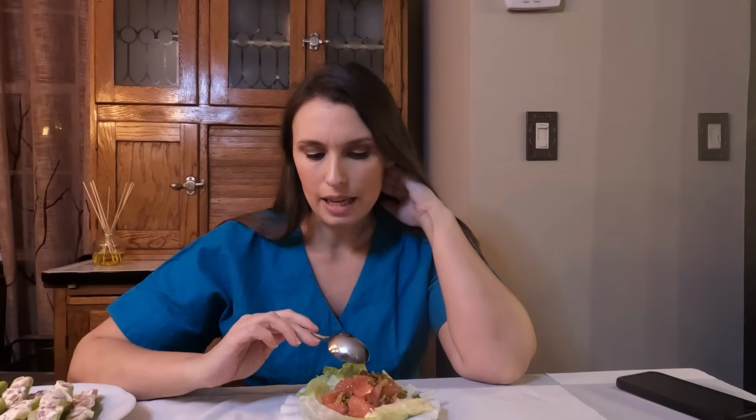The smell combination is not something that I would put together on purpose. I like the smell. I love the smell of vinegar. I love the flavor of grapefruit, and I like the smell of olives, but mixed together like this, I'm not sure that I'm really digging this smell altogether, but let's see how the flavors get together. I'm going to try it first without the boiled dressing. Then I think I'll try the boiled dressing on its own to see what I think of that, and then we'll try them together.